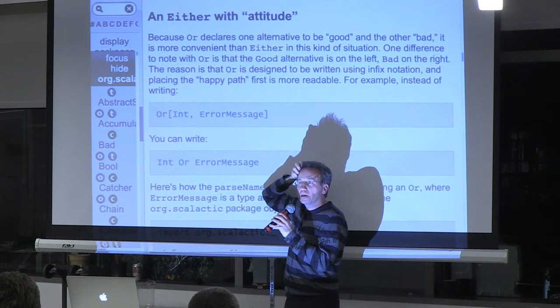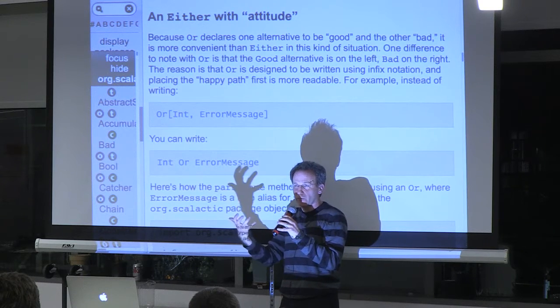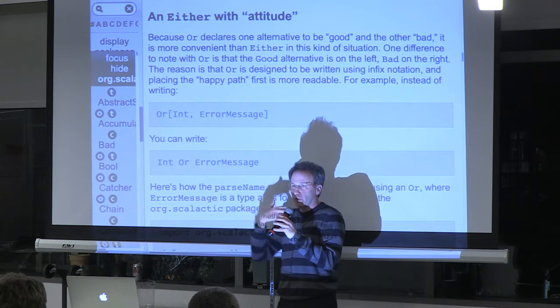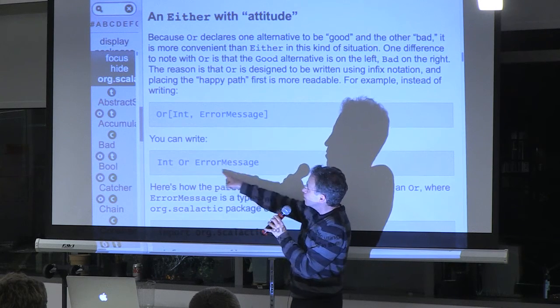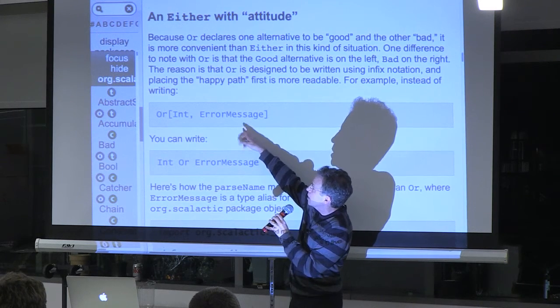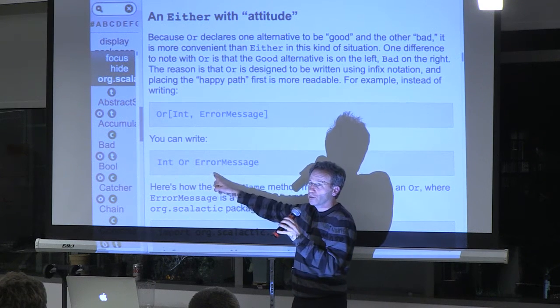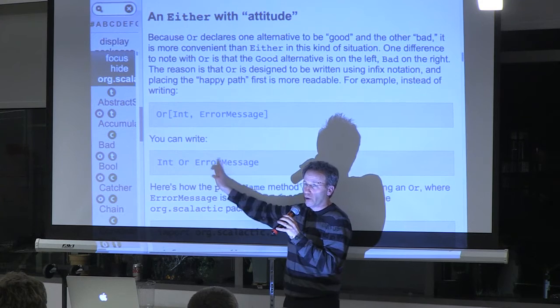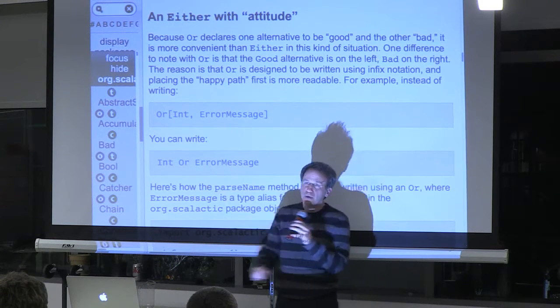So essentially, instead of throwing an exception, you put the error value in a return value. And then in Scala, you can actually write it this way. Any type in Scala that has two type parameters, you can use infix notation. It's pretty rare that people write types that way. Like you could do that with Map.